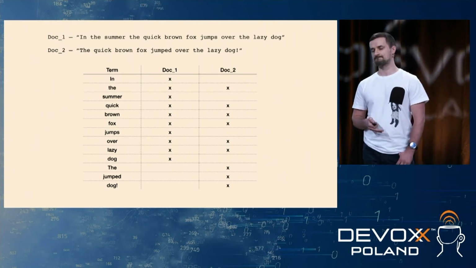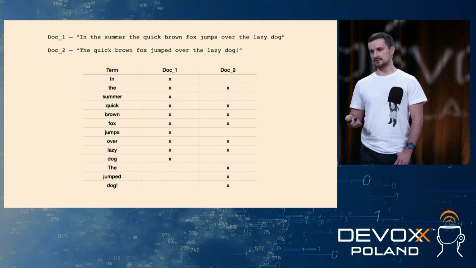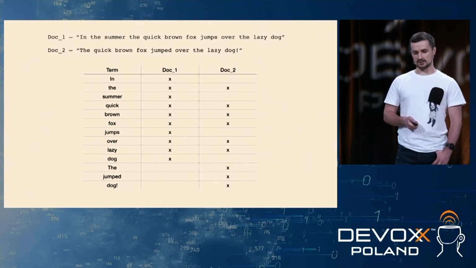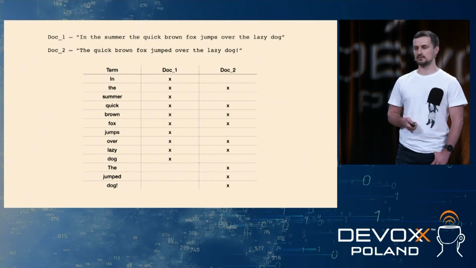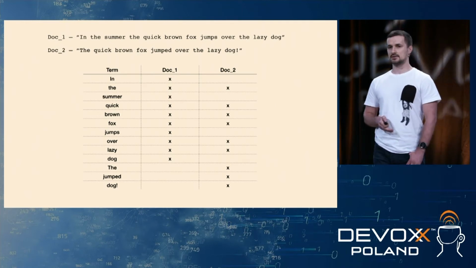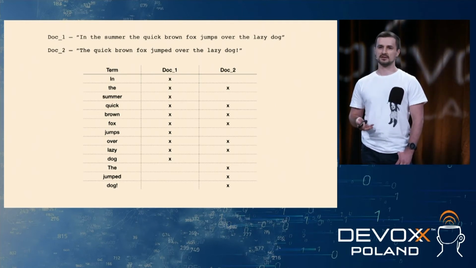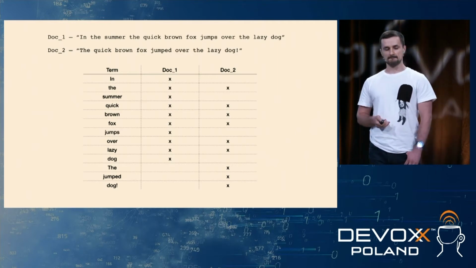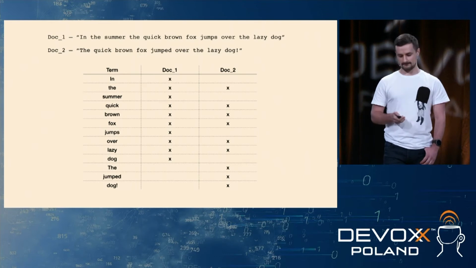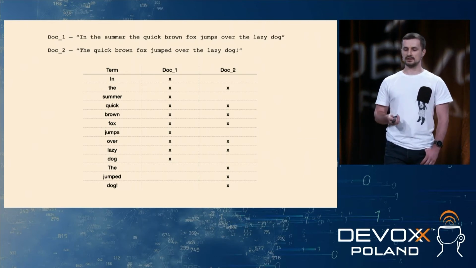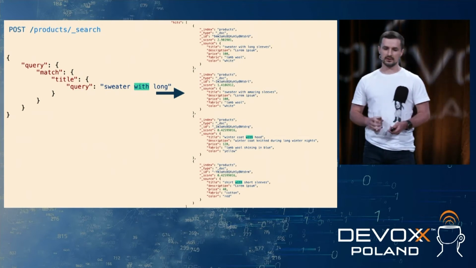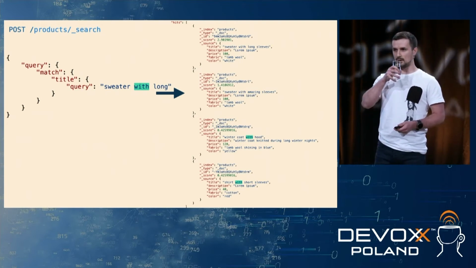And in the case of an online store, it's almost certain that we do want this. And the same thing applies to the dog with the exclamation point. We probably would like to delete that, but not necessarily, because maybe we want to do some sentiment analysis or something. All right, so let's move on to another query. We want to find a sweater with long.